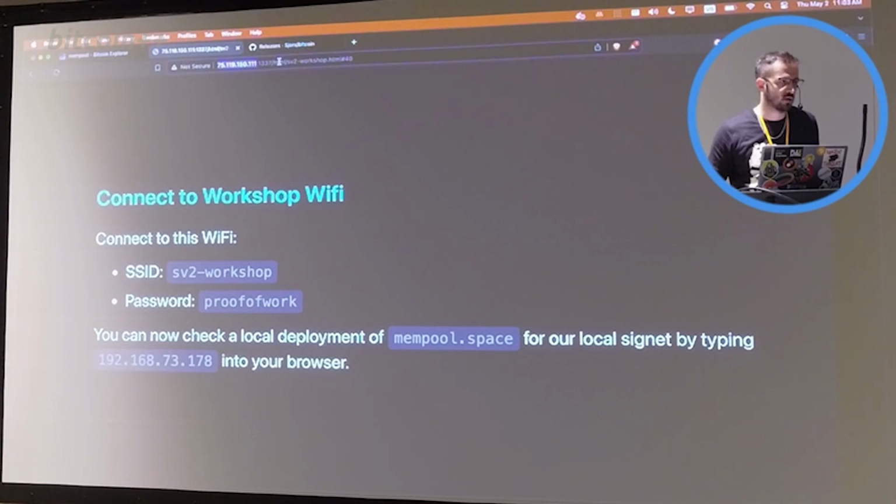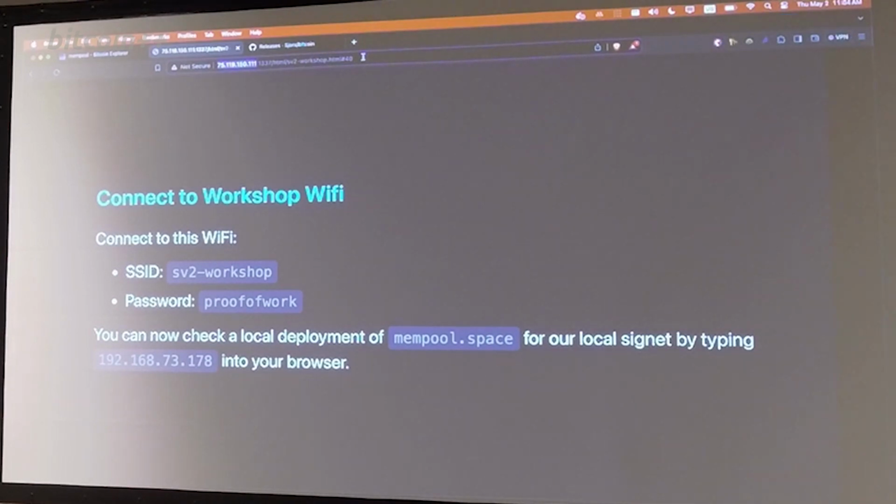HTML SV2 workshop. Did you get it? If you just type the IP address and the port, you should reach the HTTP server already.